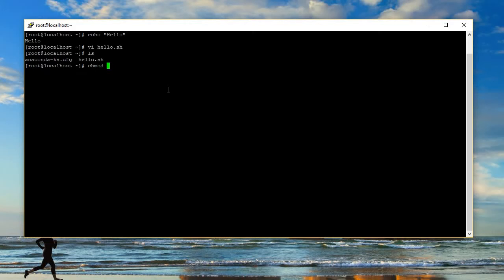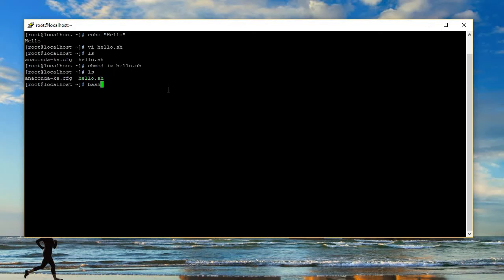it via the numbers, basically, which is read, write, and execute. Read is a 4, 2 is write, and 1 is execute. So you can have varying combinations of 4, 5, 6, 7, 1, 2, depending on what you're actually trying to do. But we're just going to keep it simple for this one and just do a chmod plus x, hello.sh. And now if we do ls, the color is green. And you can see that it's executable.